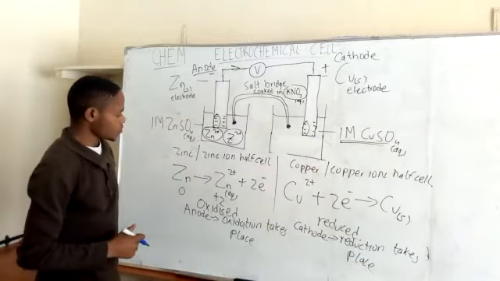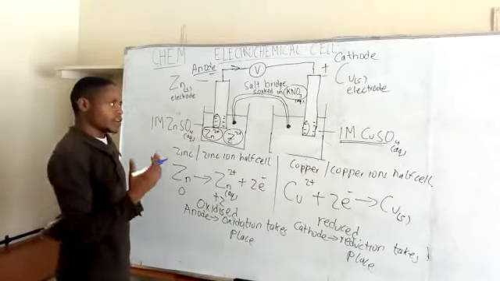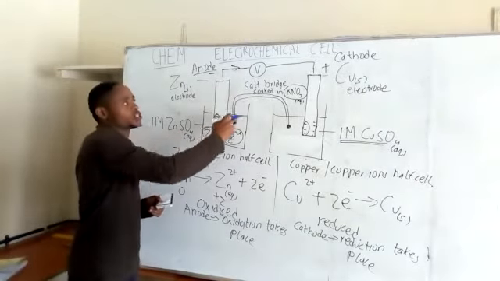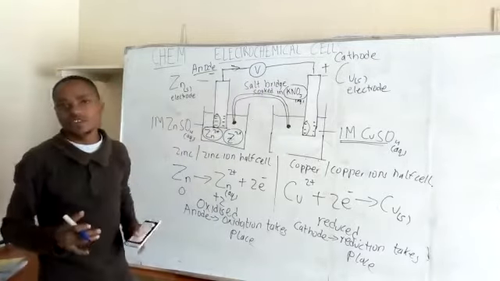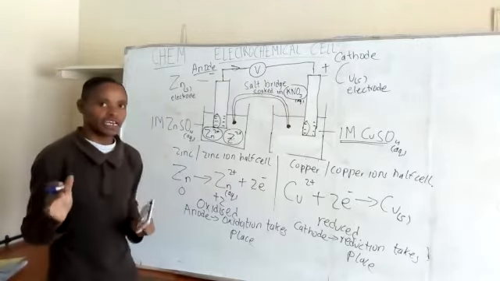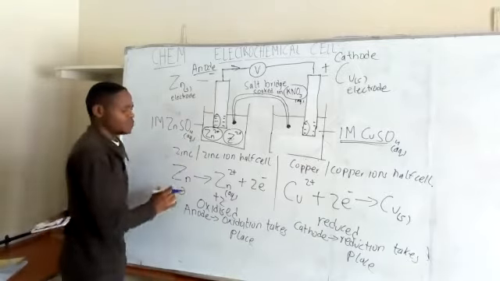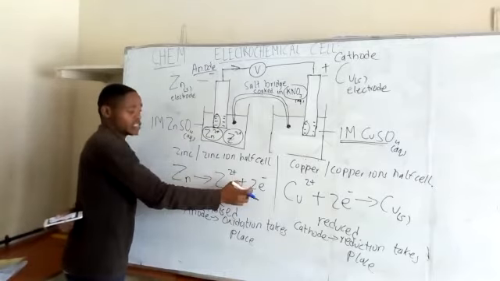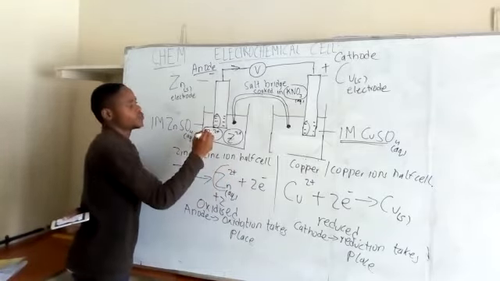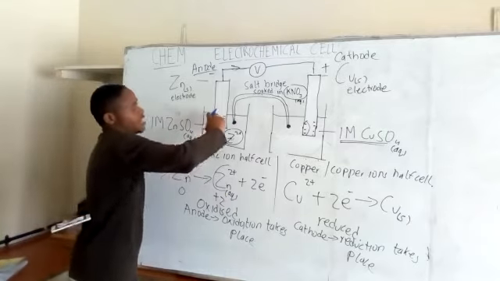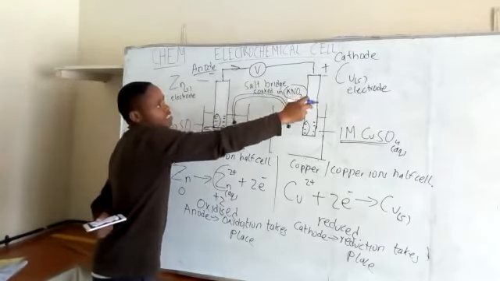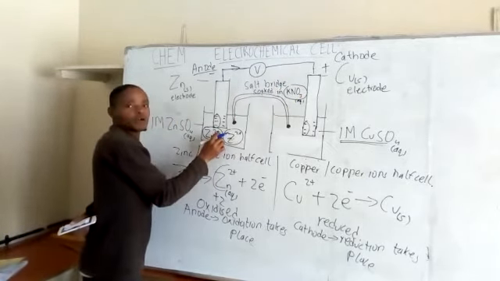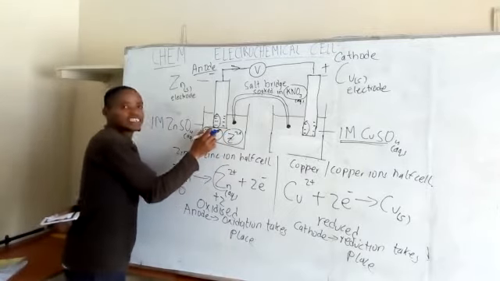Reduction takes place. Remember, as we were talking about the salt bridge, one of its functions was to balance the ions. Which ions are we talking about? On our anode, we are losing electrons and therefore forming zinc ions. The electrons are flowing to the other side, to the copper, our cathode. So on this side we are going to have an accumulation of zinc ions.